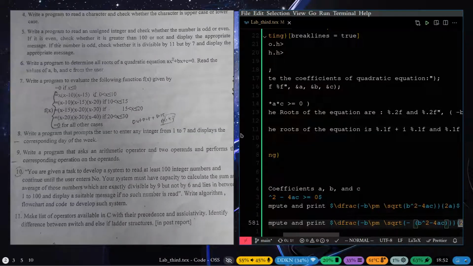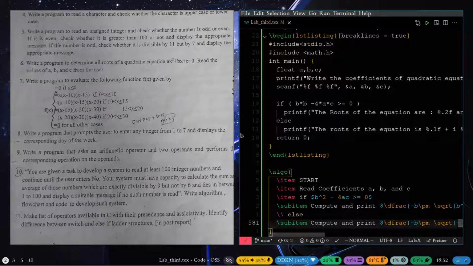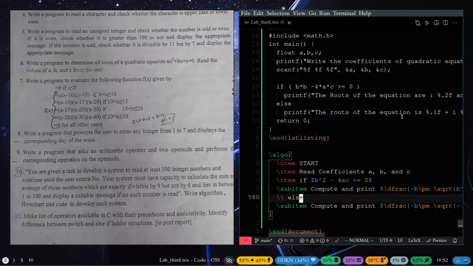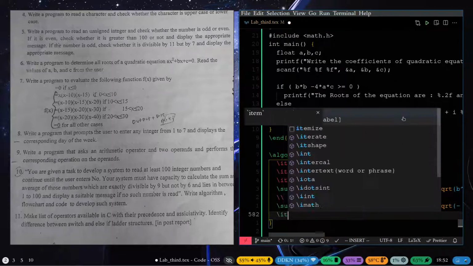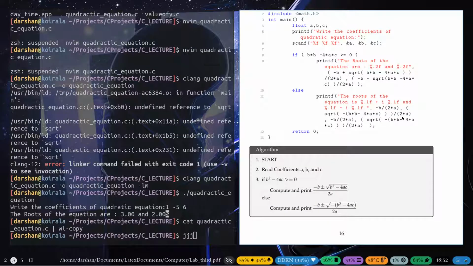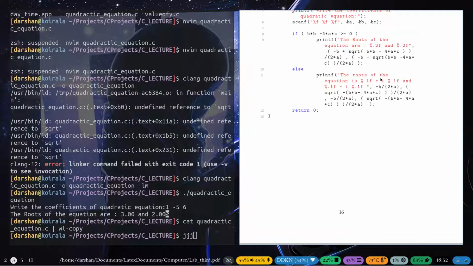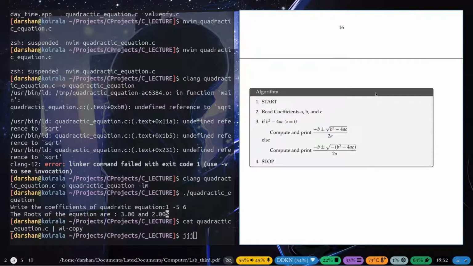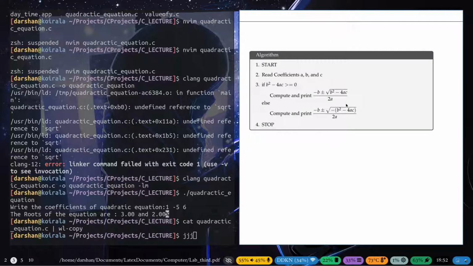And the algorithm is a little bit absurd or something like that, because I've just done this in one line. Since I've just done this in one line, I think this is it. I don't think I have to think about it more than that. Okay, so why should I think about more than that? Because it is what it is. The algorithm is here. I think I have to do the output again.